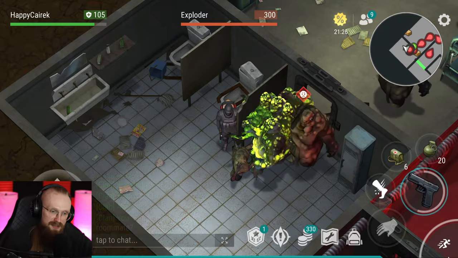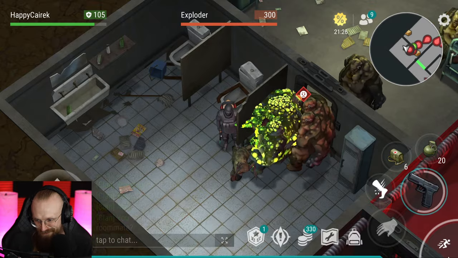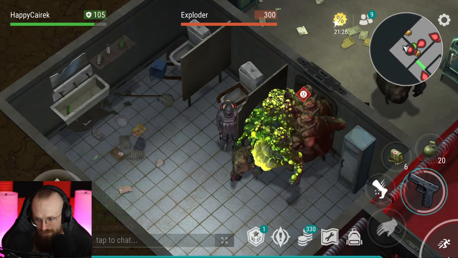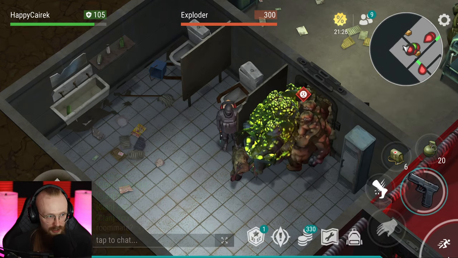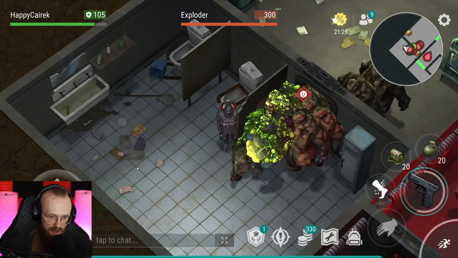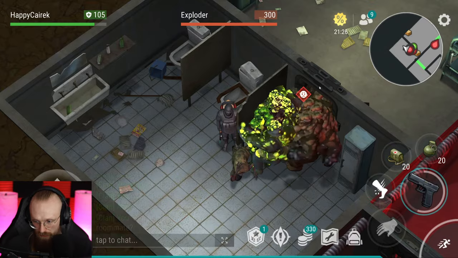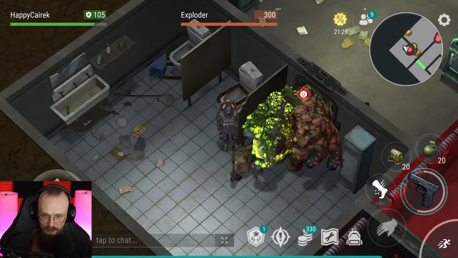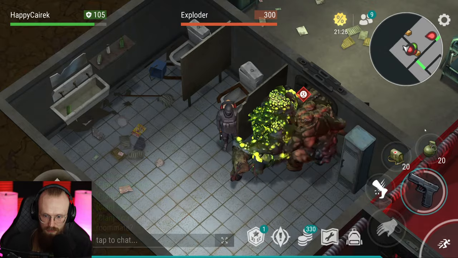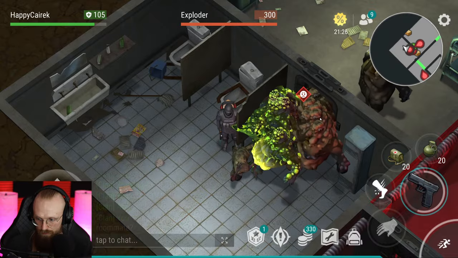Learn to sneak, says Insane. One day, when I grow up, I'll learn how to sneak. 9 med kits used because getting stuck. Yeah, to be honest, I'm glad that we even survived. This room is always annoying. I always kind of get stuck there because I get blocked. Maybe I had to run and open the door from the bottom. I don't know.